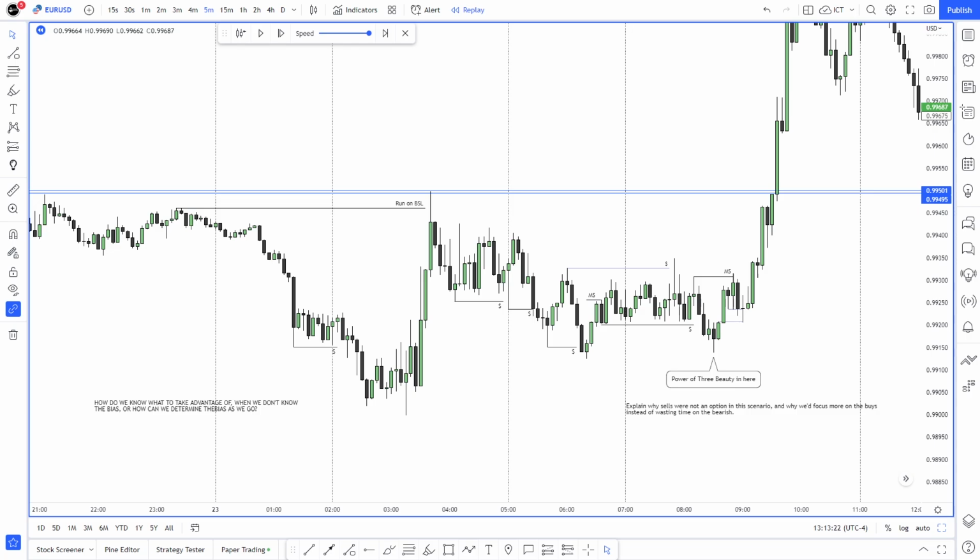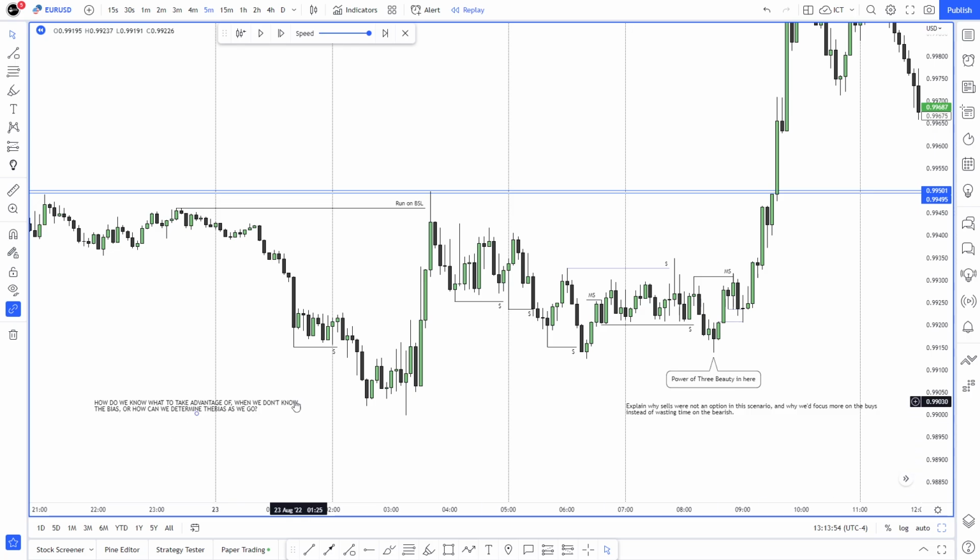So these are questions that I kind of have the answers to. There are questions that I don't have the answers to. I can't say every day what the bias is likely to be. I can, though, understand what price is showing me, and basing myself on that, I'm gonna do my best to use what I understand and what price is giving me to try and take advantage of what we've got and simply try and profit from it, right? Which is what we all are trying to do.